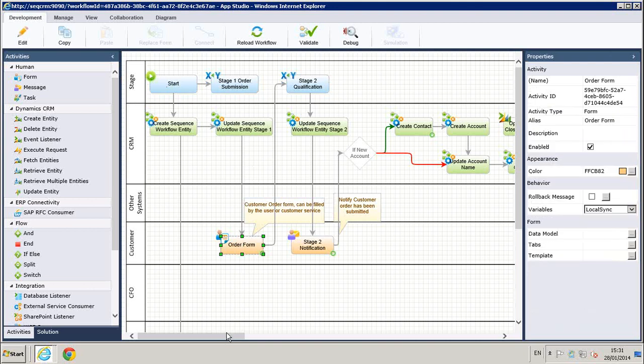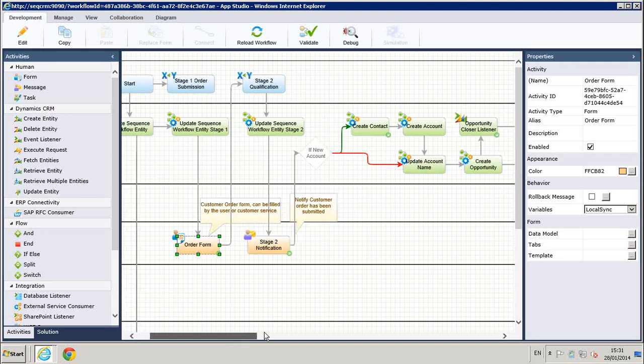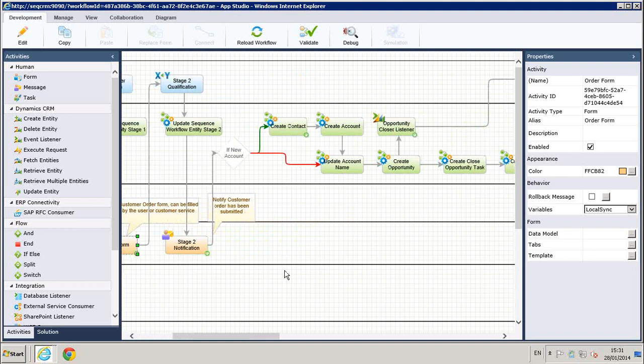So here is the order form where we submitted it on the website. The same step in the process can be used internally as well, and can be used on mobiles. So we have a multi-channel capability where we can tailor the user experience. If I'm on the website, I'll see one view. If I'm internal to the organization, I'll see another. If I'm on our mobile portal, I can see a third. It then steps through the process, and the CRM swim lane up here is updating CRM, keeping CRM informed of what's going on with this process.